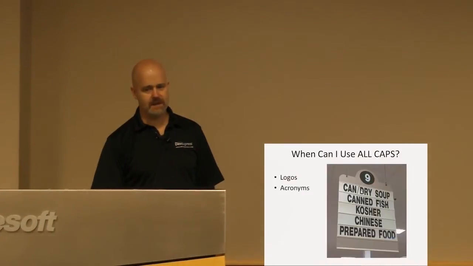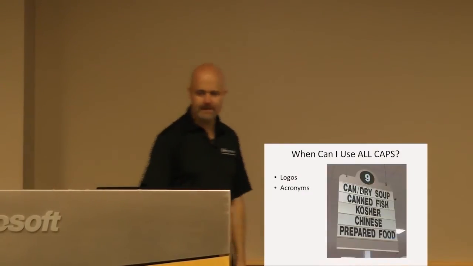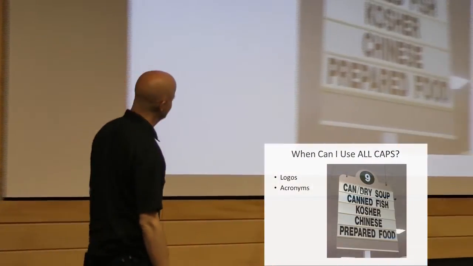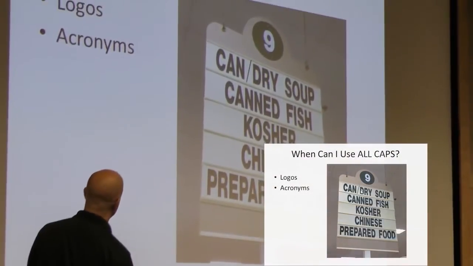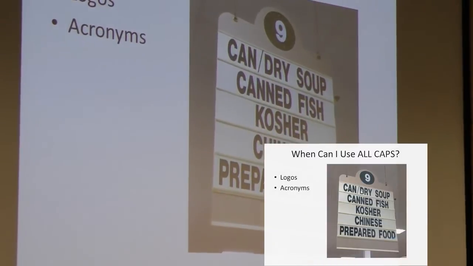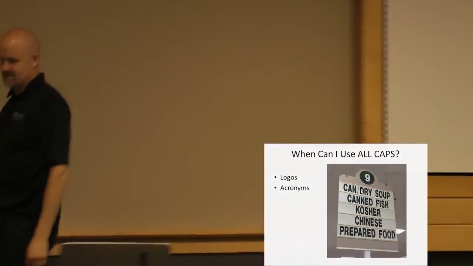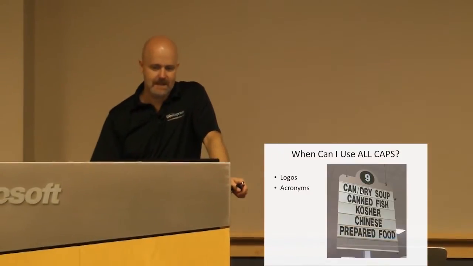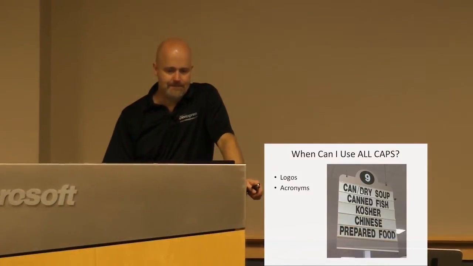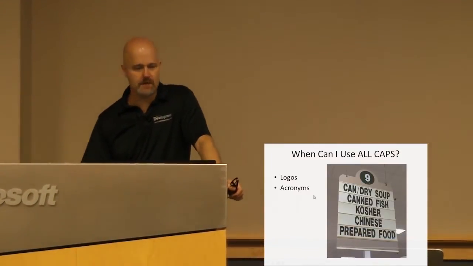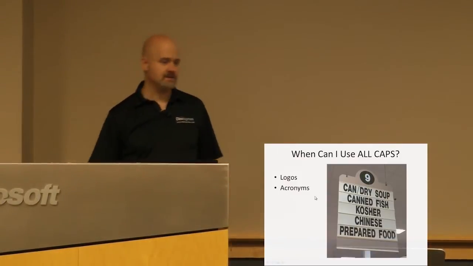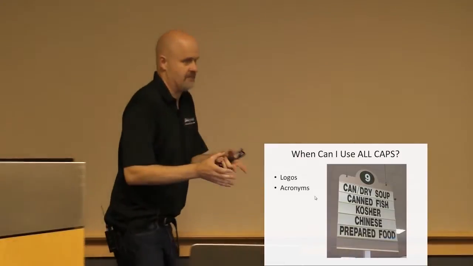Okay? So when can I use, oh my God, I was in a grocery store, and this guy, look at this. I'm like, what? Seriously? Canned dry soup? It doesn't make sense to me at all. It's all uppercase. It would be so much easier to read if they had lowercase letters. So when can I use all caps? On logos and acronyms. That's when I give you permission to do that. And everywhere else, I would be very careful about it.